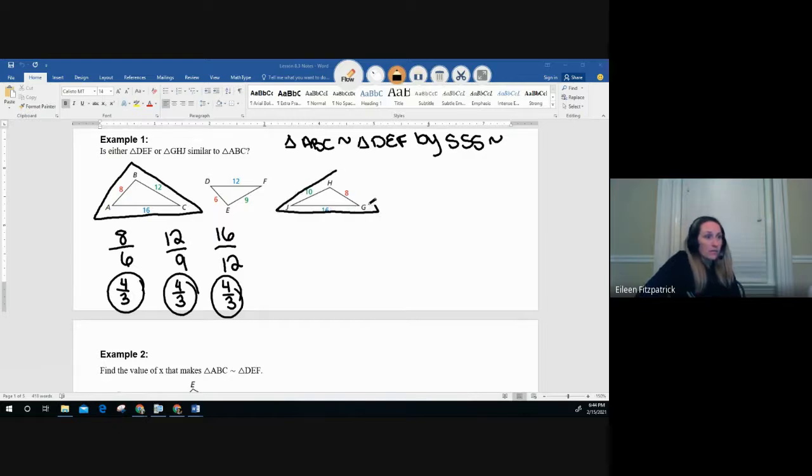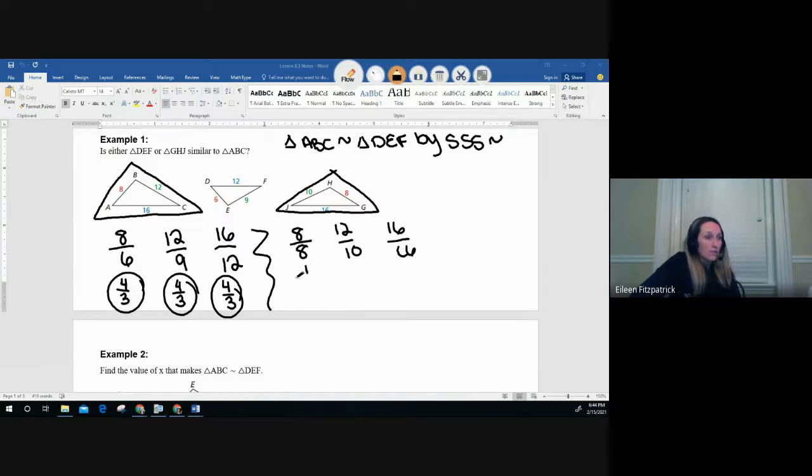Okay, all right. Then we now want to compare and see if this triangle is similar to this one. You're asked to do that one as well. So again, you can use the letters and know which sides match up based on the order of the letters. You just look at the colors or small, small, medium, medium, large, large. It's up to you. Okay, so 8 to 8. Then I'm going to go to the green, so I'll do 12 to 10. And then the blue, 16 to 16.